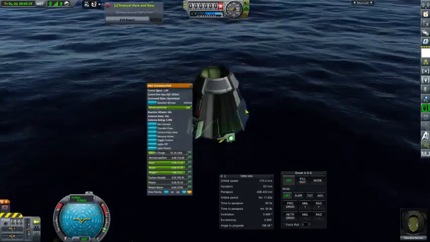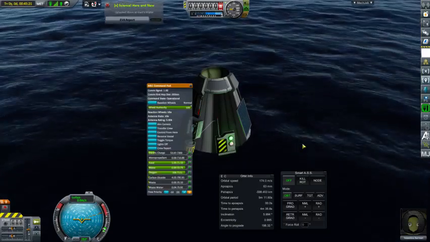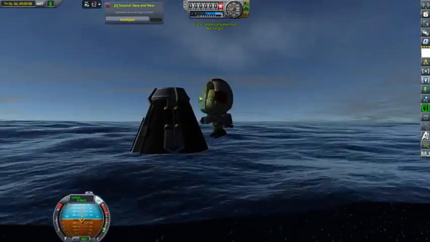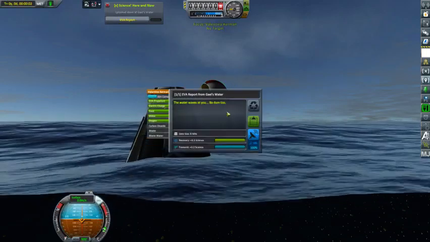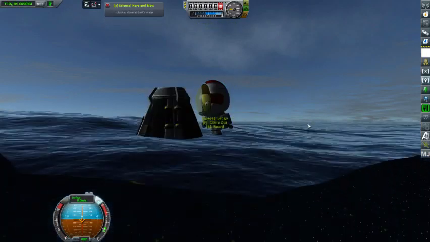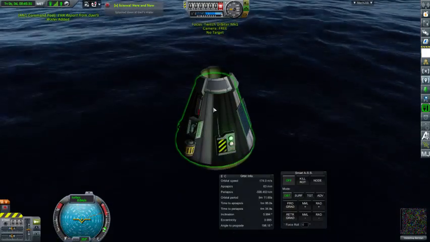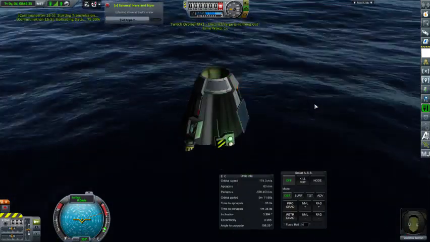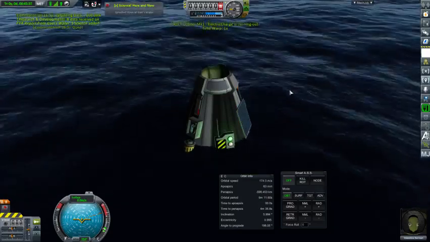So let's... oh. Wait, did I not... Did I discard the EVA report? What did I do there? Keep experiment. Board. Yes, review stored data. I don't actually have to transmit it, but I'm going to anyway, because I want to hear the little dee-doo-dee-doo-doo thing.